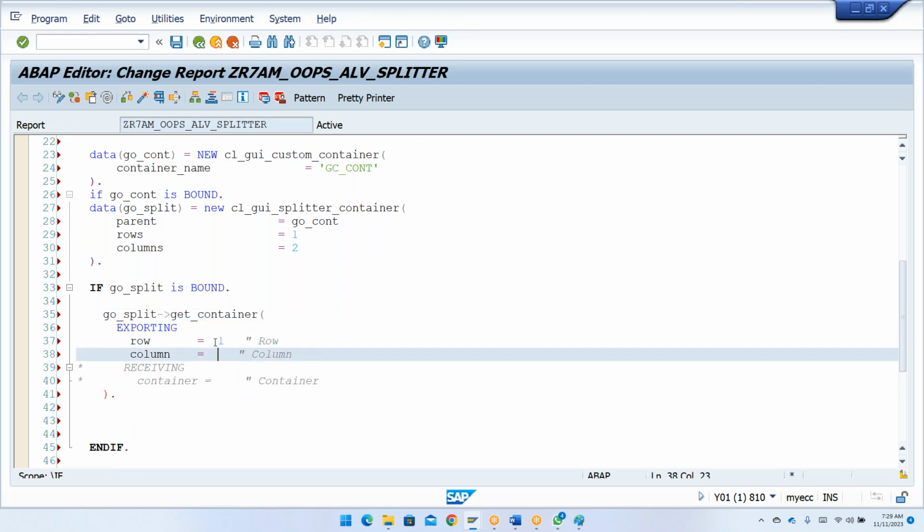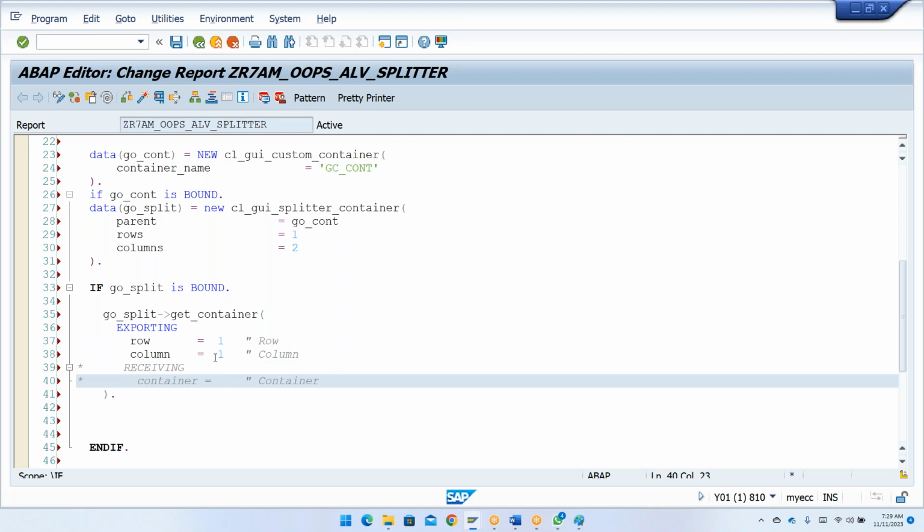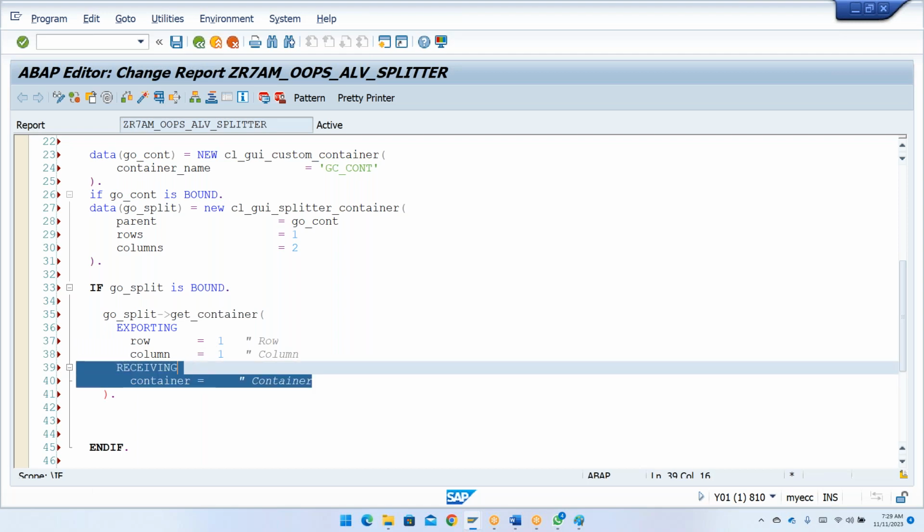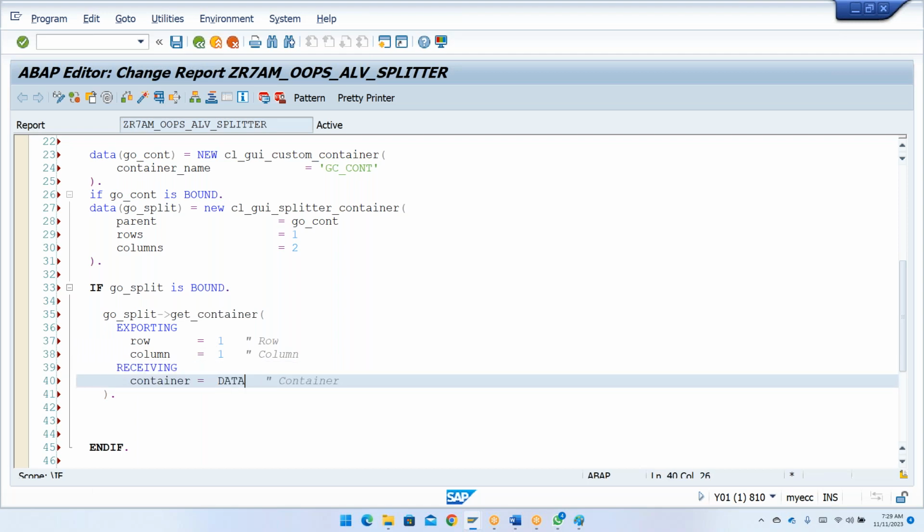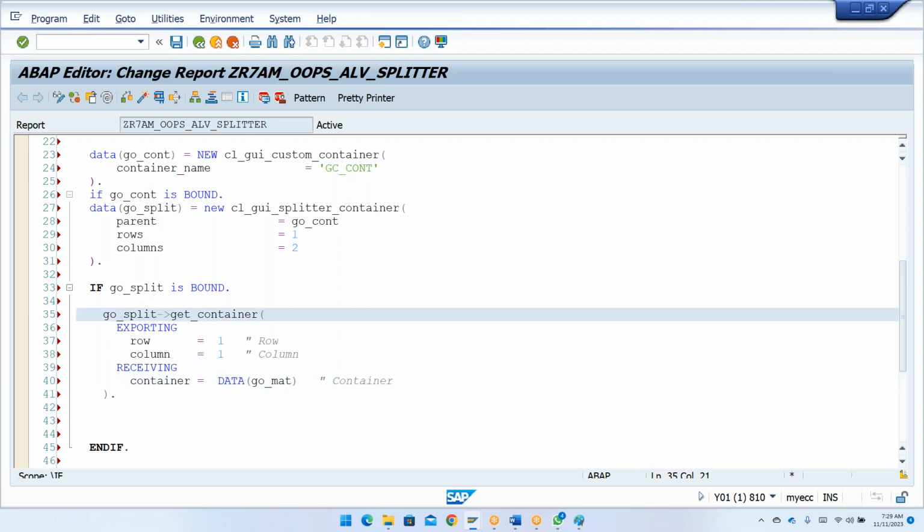My first row and my first column, and in this I'm going to receive my container data of geo_material.